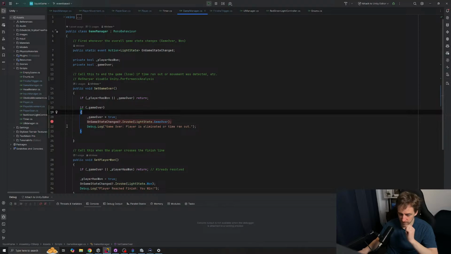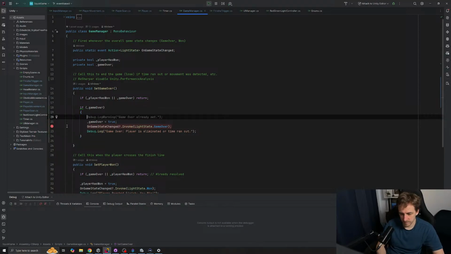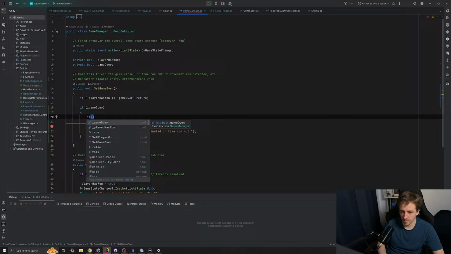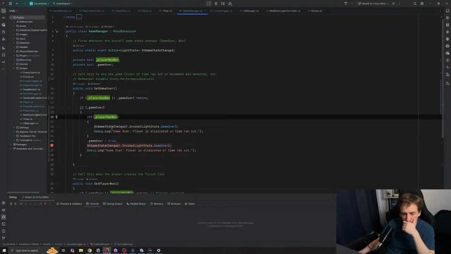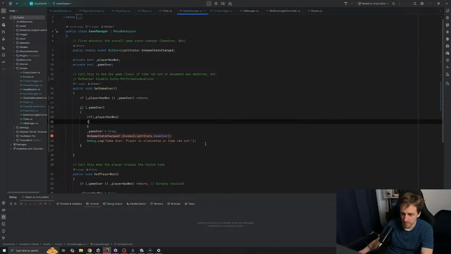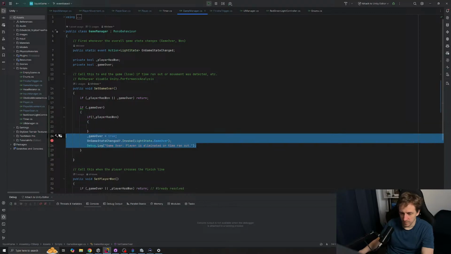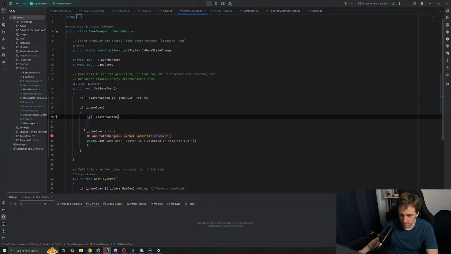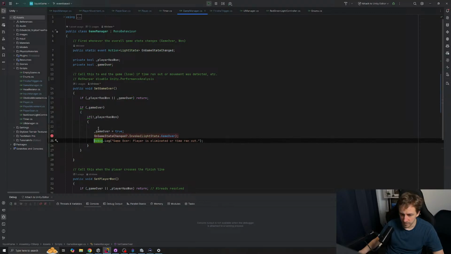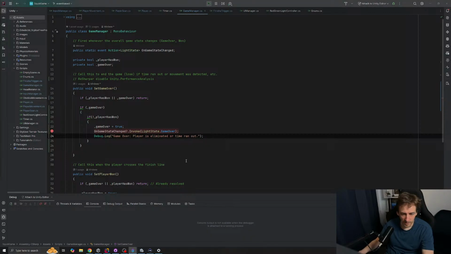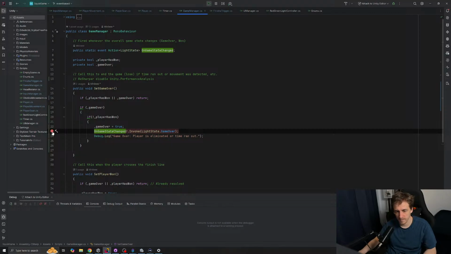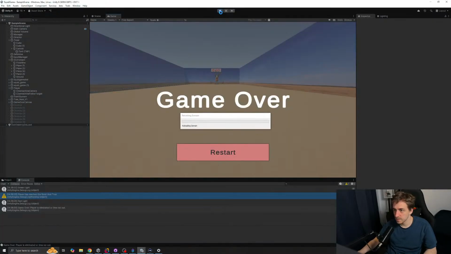But if it's not as player one, oh no, I just need to add this. So if the player hasn't won, I just add this. Yep. In this case, it won't run.